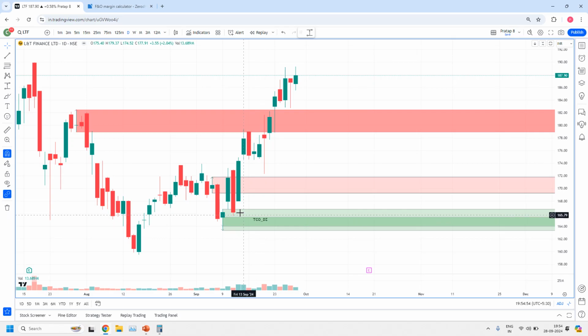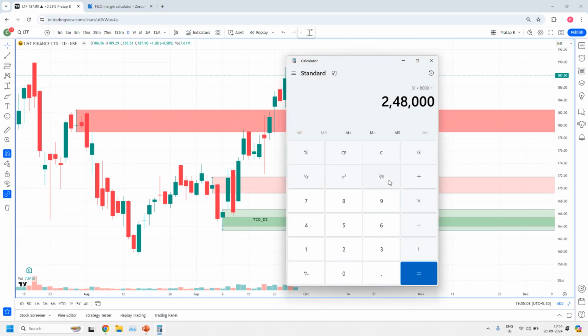Maybe if you had added some buffer, the low of this candle is 165.66, maybe at 165.80 or 90 paisa you might have taken the trade. Let me add 165.70, the least buffer. Generally in practice you will add some extra buffer. Here my intention is just to see how much maximum profit we got from this. But in reality the profit will be less than our calculation.